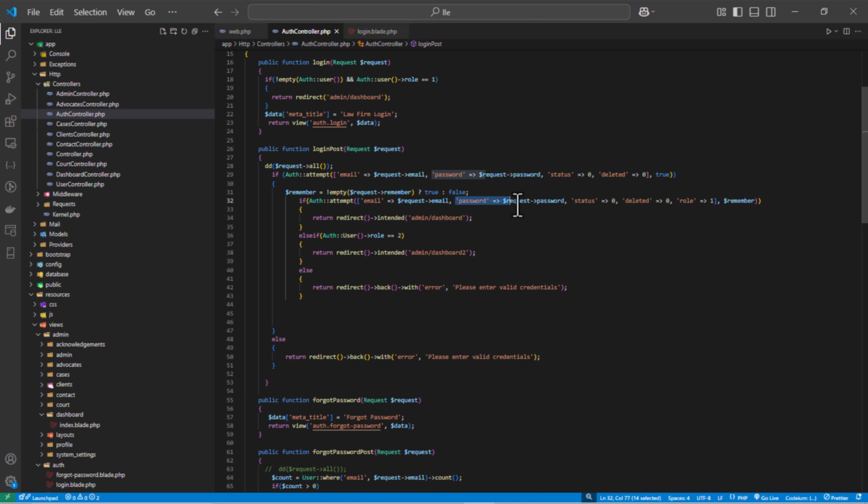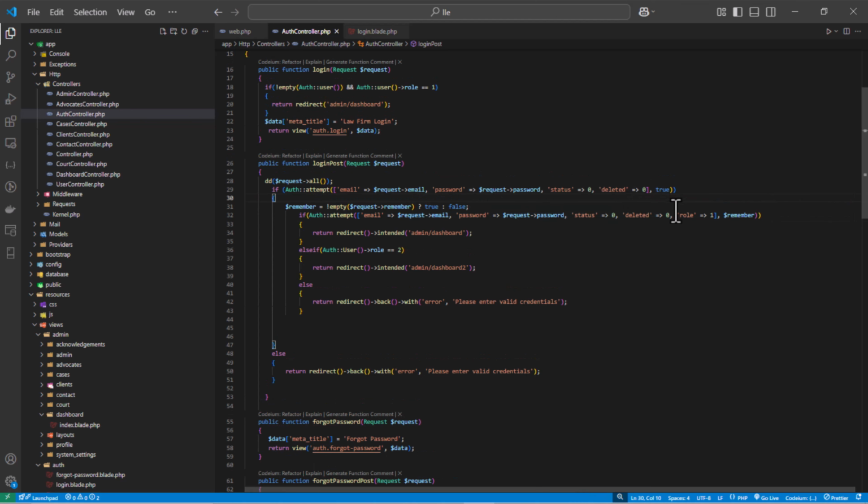Now check the password. The password from the database is equal to the password which you've been given from the input. Yes, continue. This user who wants to log in, is their status active? Yes, they are active. Continue. Is this user deleted? Yes, they have been deleted because the value returns 1. Then terminate. If it is 0, then they are not deleted.